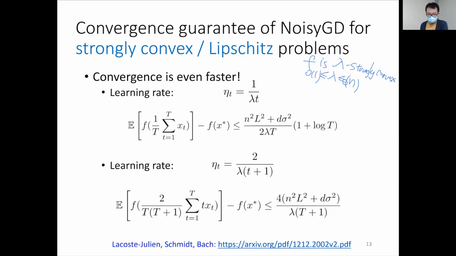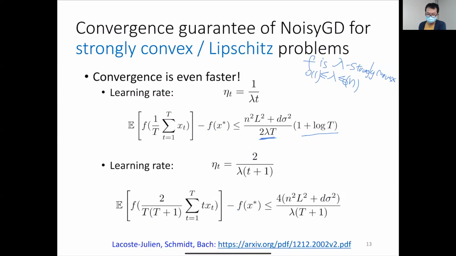So from this paper, they provide two very clean analyses for these two choices of the learning rate, and the first will give us this 1/t convergence. When you choose this learning rate to be that, instead of a constant learning rate, now this learning rate is going to 0 at this particular rate. So when we choose these, then we can get just 1 over lambda t. But then there's a logarithmic dependence on the numerator as well.